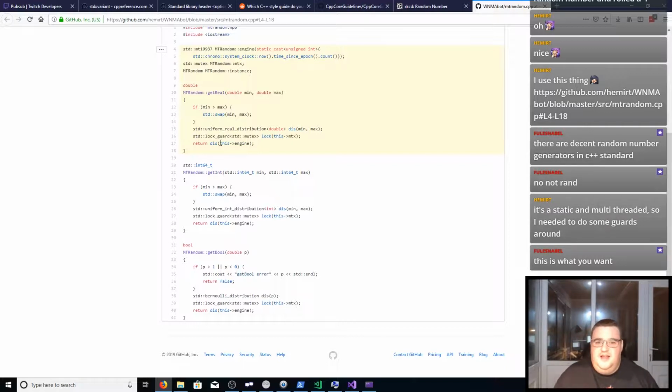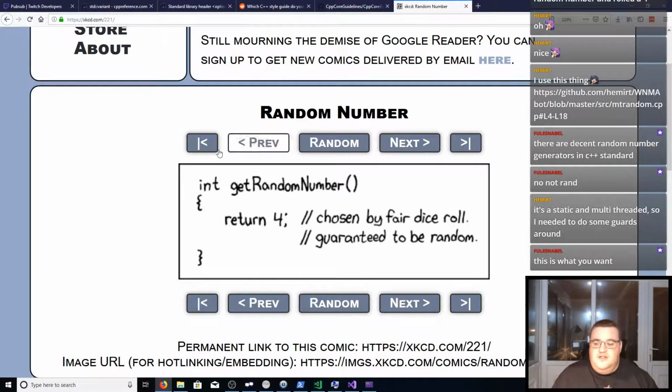Static and multi-threaded. Yeah, I haven't got to threads in C++. We decided not to play with threads yet. So I have to kill the bot in a horrible way, which is a bit of a shame, but hey-ho. So that's the random number generator I'm working.